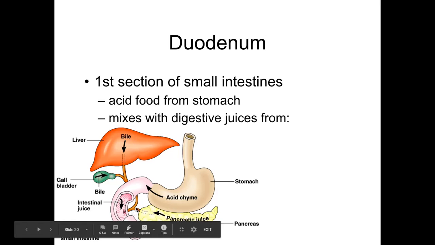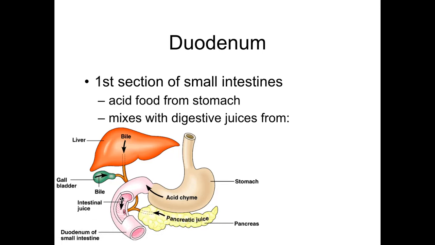And all of those chemicals are being added in here to really digest and break the food down into its components, its nutrients. We're trying to break the sugars down. We're trying to break the proteins down. If we think about what proteins are made out of, the amino acids and those building blocks, we're trying to break them down into those building blocks so that our body can then use them to make the proteins that we want to make. Okay, see how this all comes together?